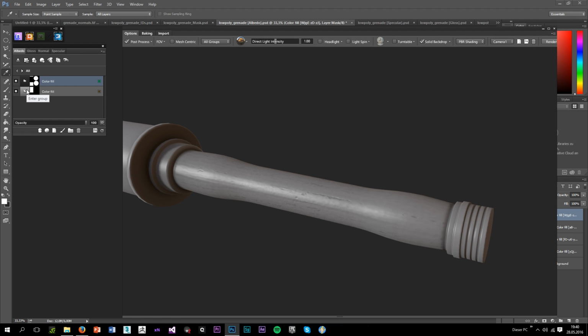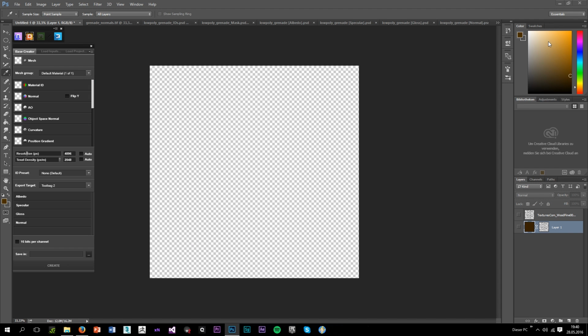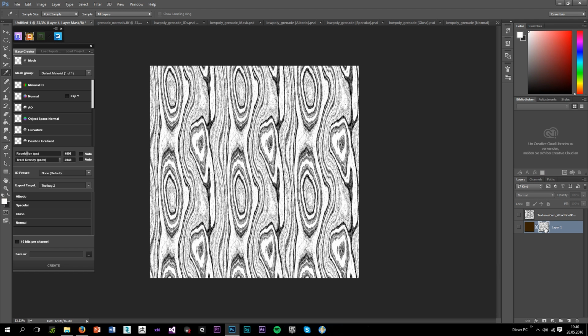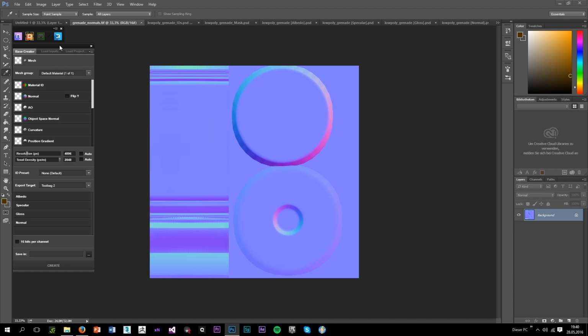Okay, so now I will open the wood first, and I'm gonna make a new clean layer again, and I want to get the mask from here, so I will click Alt and go in. Then I'm gonna click Control and A, then Control and C. Then I want to go back to Quixel.